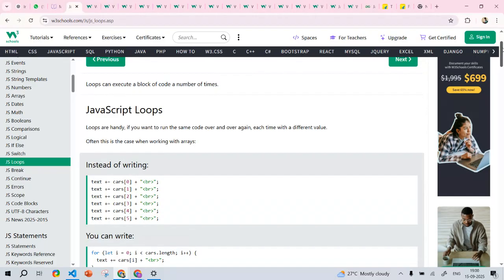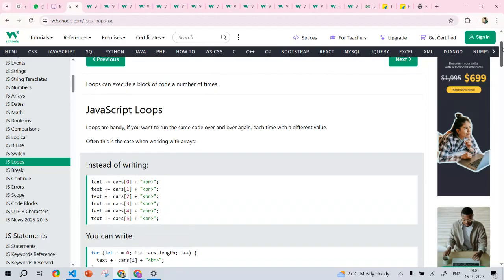That is the for loop. While loop means we don't know how many times the iterations will happen. The loop runs until the condition becomes false. But for loop means we know exactly how many iterations are happening, such as 3 times, 4 times, or 5 times.